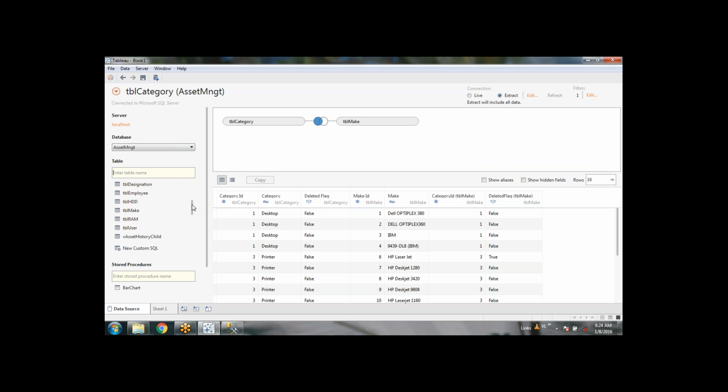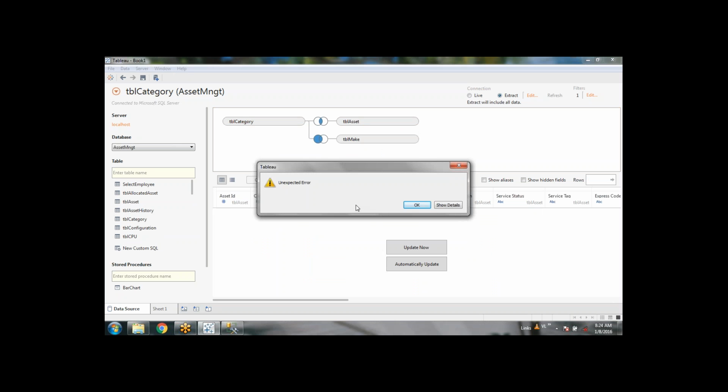Now I'm going to add the asset table. Yeah, this one. This is the table where we have the asset details, like your computer's or your laptop's details.